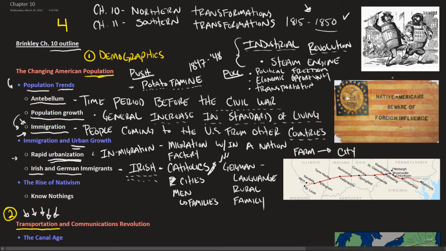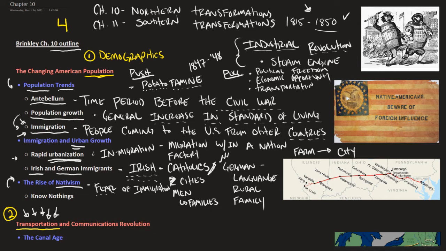However, this also led to backlash, right? The rise of nativism. Nativism is kind of a catch-all term. There's a couple different ways that you might be able to describe it. I mean, in sort of the most clear and easy way to understand, we would just say this is a fear of immigration. A fear, anxiety, concern. In other words, the nativists were people who wanted to limit immigration. So we might say that.